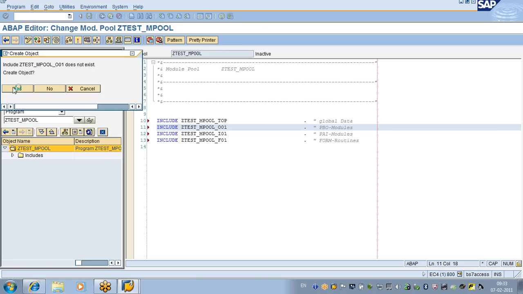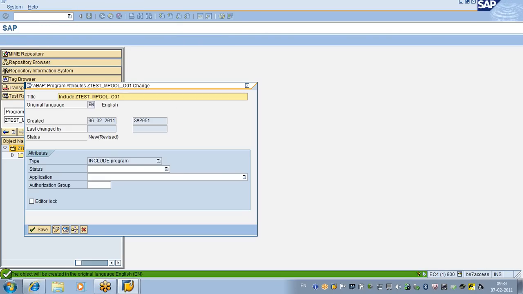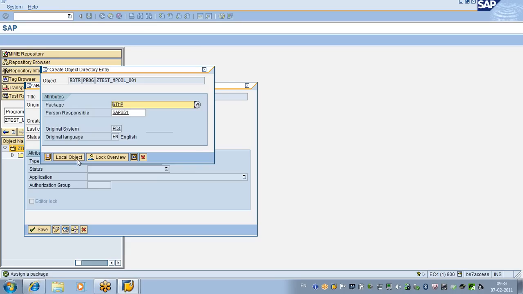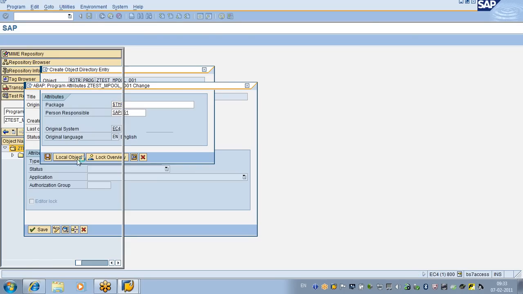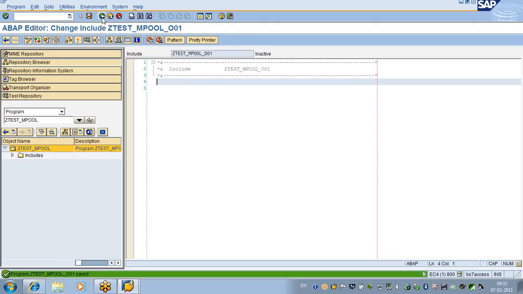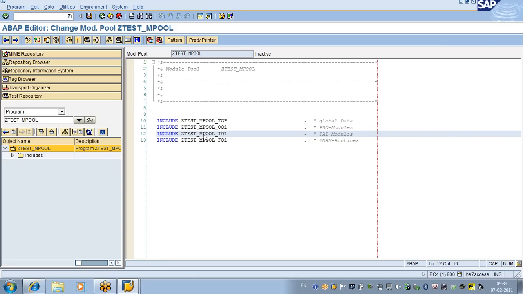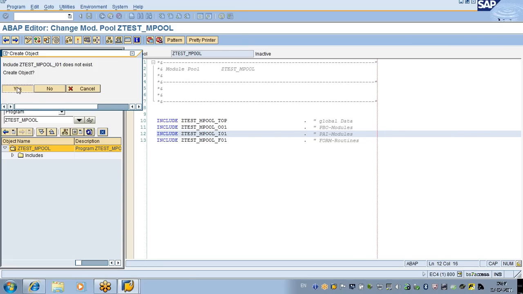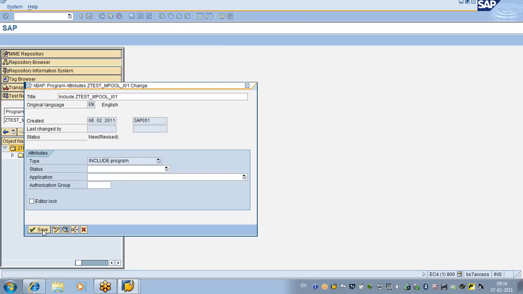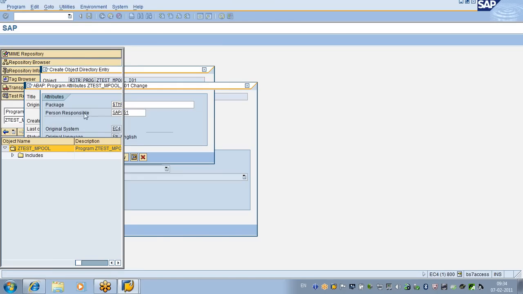Yes. Just save it and come back. Similarly, create the next include also. Double click on that. It will say it's not there. Create it. Save it and come back.